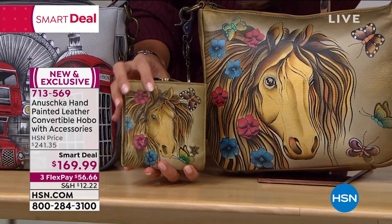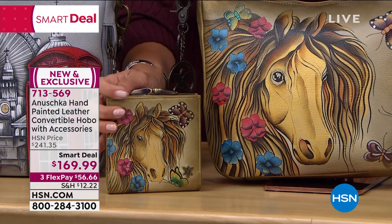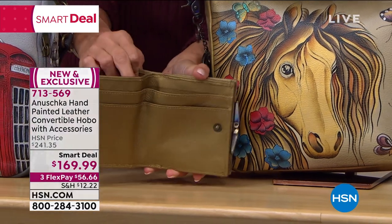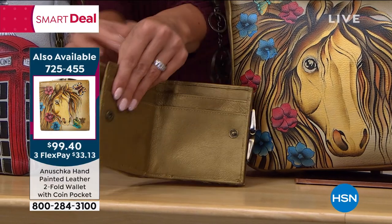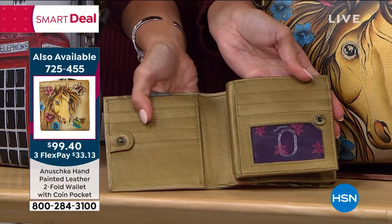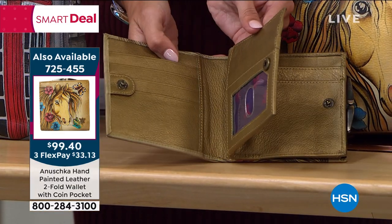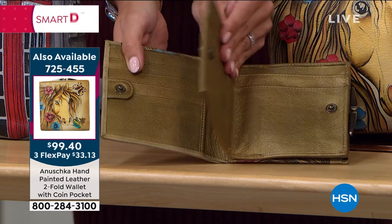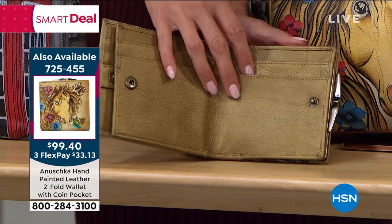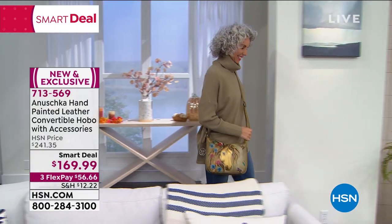I love the fact that you're holding the wallet there too, because we've never actually done a French clasp wallet that looks like this. It's the first time we've brought something like this to HSN. We redesigned it so that it is large enough to have a double billfold. It has its own section for all those credit cards, slip pockets underneath, hidden pockets, and an ID window with a little cutout so you don't break a nail trying to get your ID out. All of that is protected with RFID, giving you complete peace of mind.